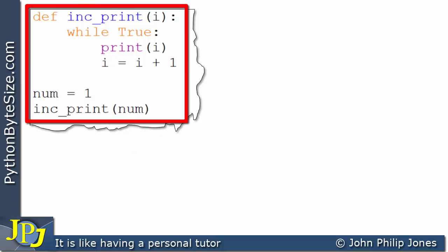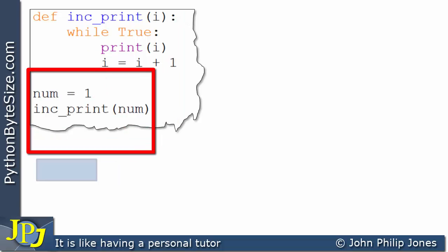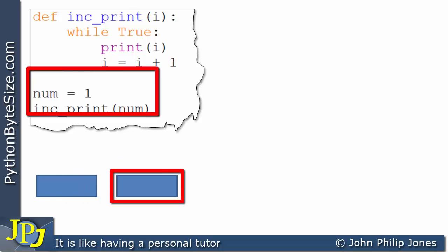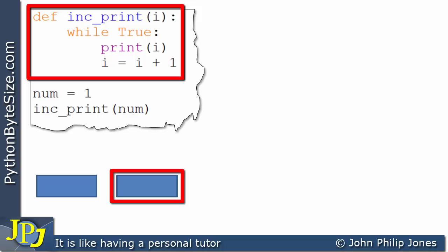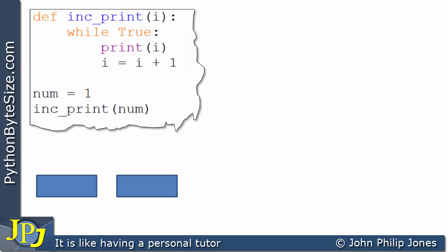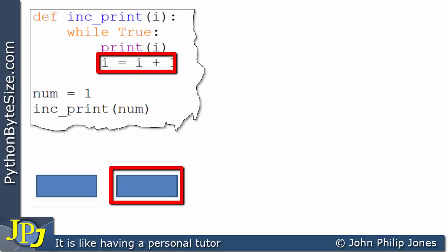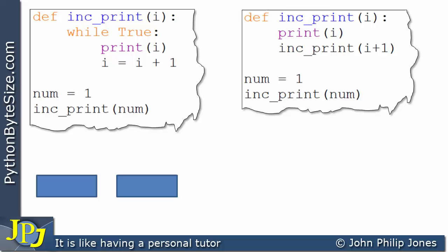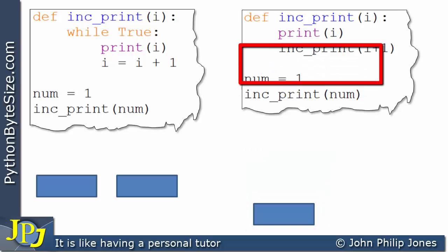So when we run this, what we need to bear in mind is space is set aside for this bit of the code, and space is set aside, as you can see here, for this bit of the code. So there are only two areas of memory set aside, and that's not going to chew up the computer's memory, is it? You see, this will have the variable num, and this one will have the variable I that's just getting bigger and bigger every time we go round this loop. Whereas if we consider this computer program, what will happen? This area of the program will have its own space, and this will of course call this function.